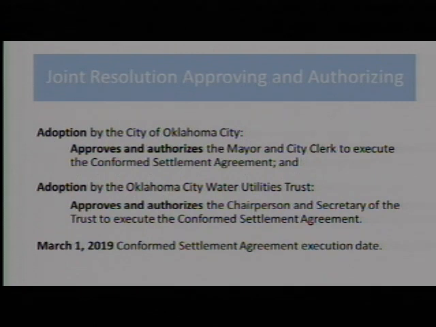So before you today, you have a resolution. A similar resolution was before the City Council this morning and was approved. The resolution for the Water Trust authorizes the chairperson and the secretary to sign the conformed settlement agreement and the conformed exhibits. The conformed exhibits do not substantively affect the Water Trust or the city. They relate to other issues that don't affect our substantive rights. So we are set for March 1 for an execution by the Chickasaw Nation, Choctaw Nation, State, City and Trust.